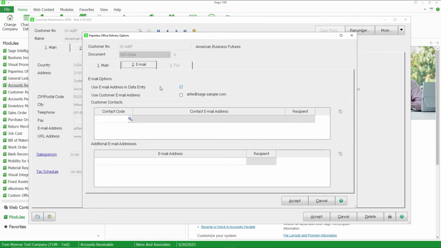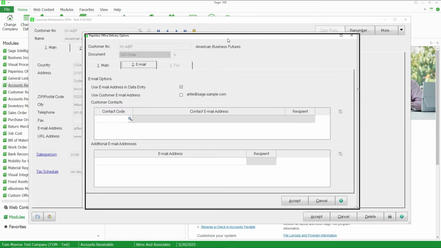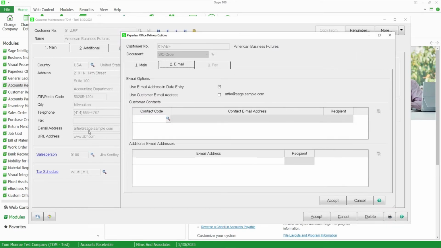So if you have different people within an organization that you wish to send the sales order to as an acknowledgement, then you're going to want to check this box, because then it allows you order by order to define the email address that the order is going to be sent to. You also have an option to send the document to the customer's email address. And this is the email address that's defined right here for the customer. So you can check that box as well.